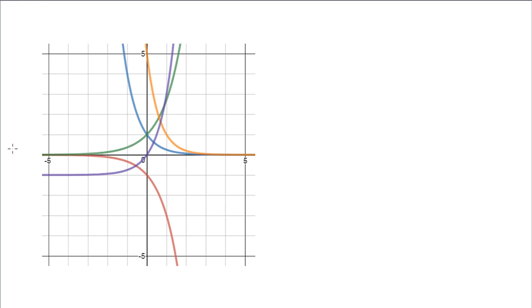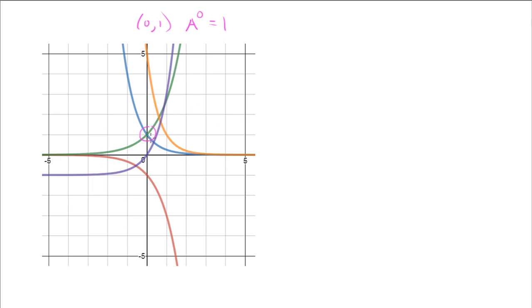My first criteria is going to be this right here. This is the point (0, 1), right? And that means that we have some number being raised to the 0 and we get 1 out of it. So there's nothing translated, nothing rotated.